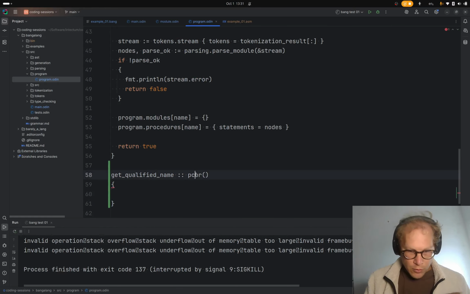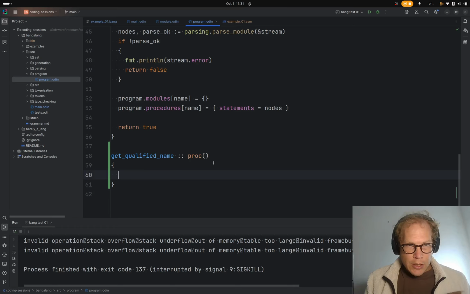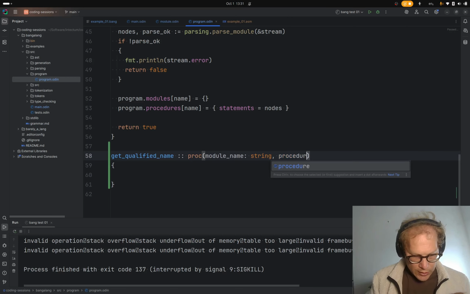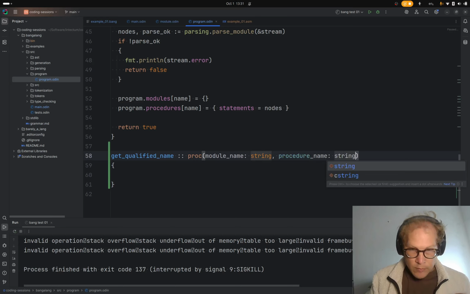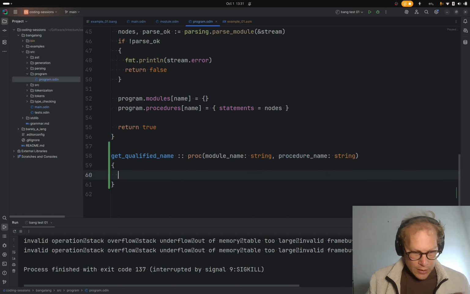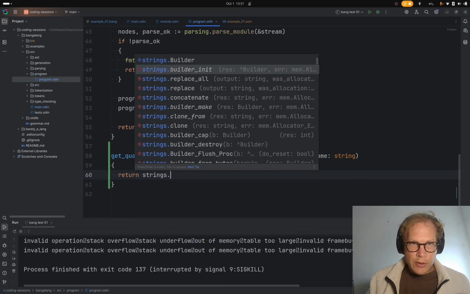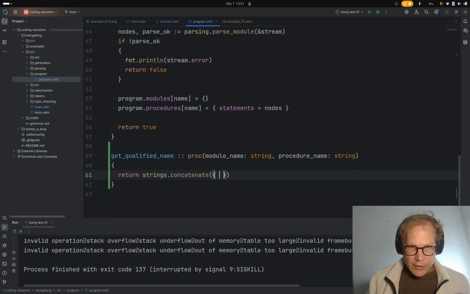I don't think that's right. And we pass in module name and procedure name. And we return strings.concatenate.